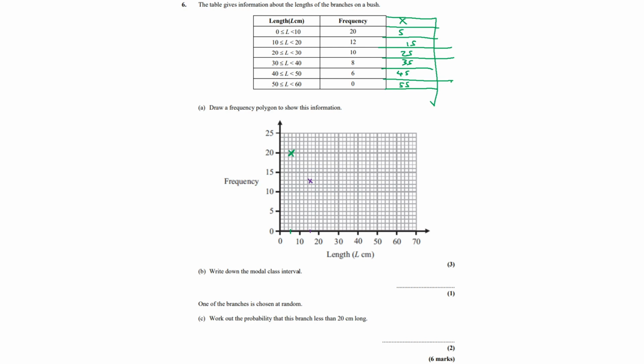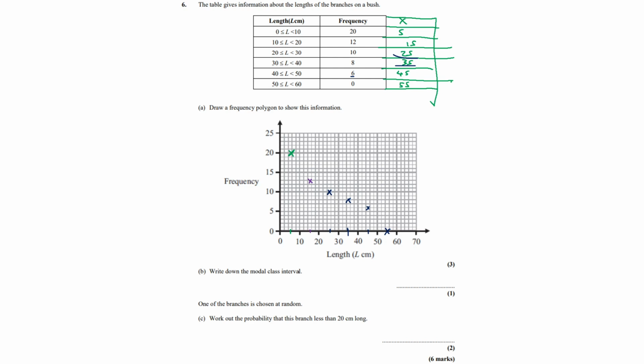The third one is at 25, and there's only 10 of them, so let's put it here at 25. Next is 35. There's 8 of them, so put 35 there. And there's only 8, so it's going to be here. Okay? Finally, 45. There's 6. There's 45. And there is 6. So we're done, right? Because this one's 0, isn't it? No. We still need to plot that there's 0 there. And that is our frequency polygon.